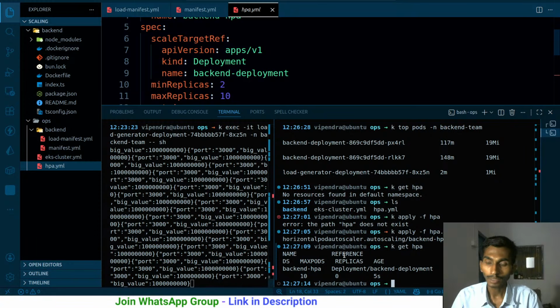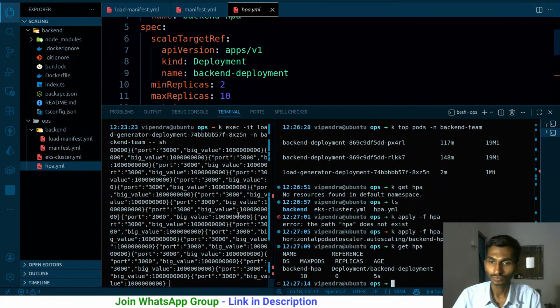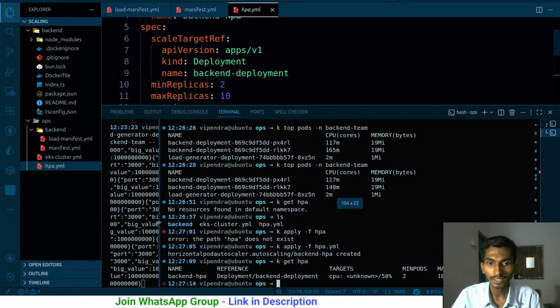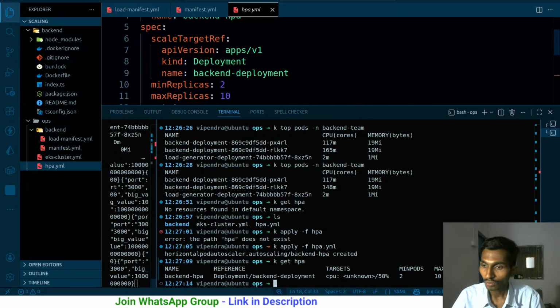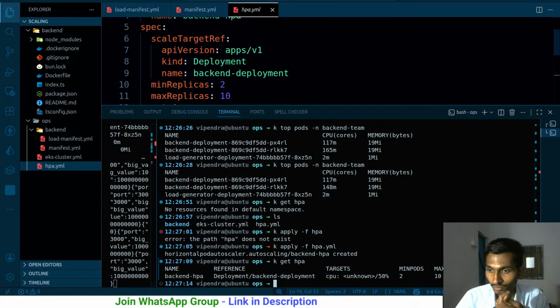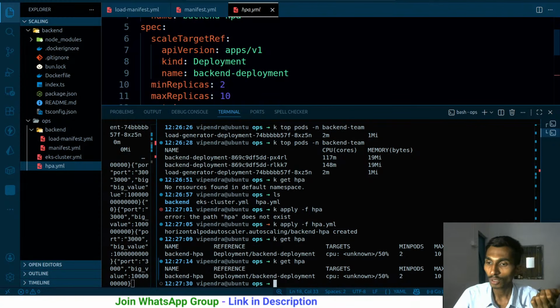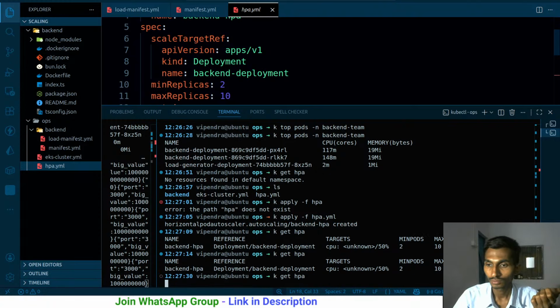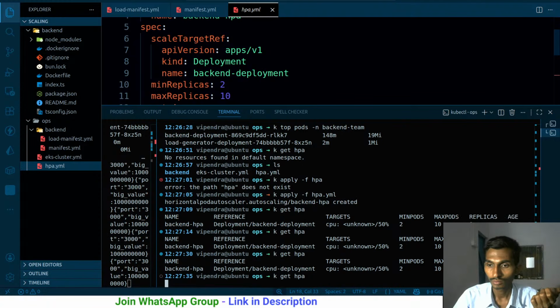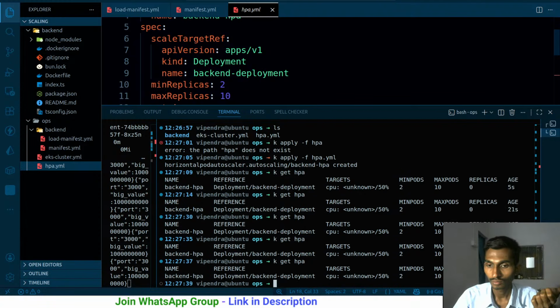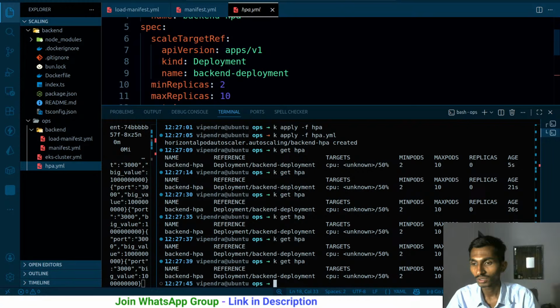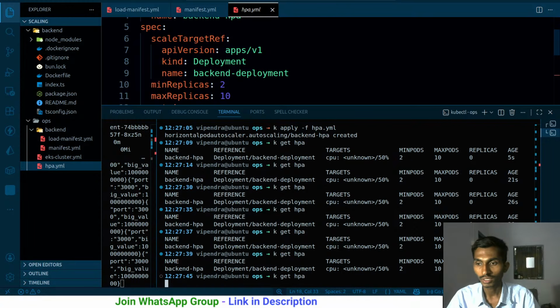The number of pods is going to be increased because it is sending the request again and again. Right now, how many replicas are running? 0 replicas. I think I had better start HPA first, and then start the backend.